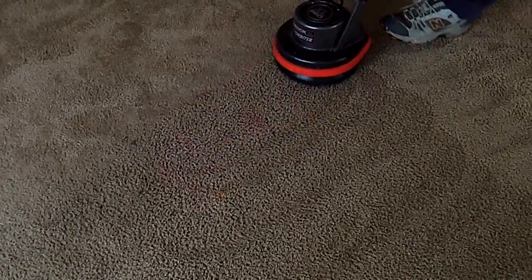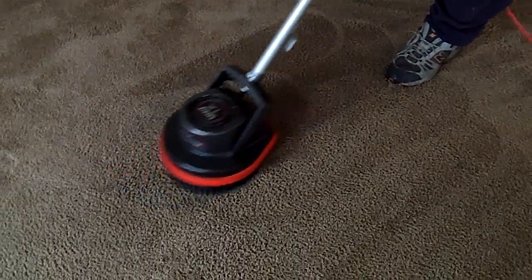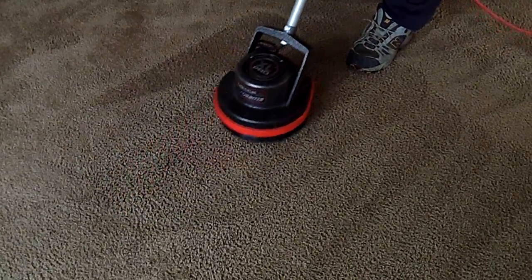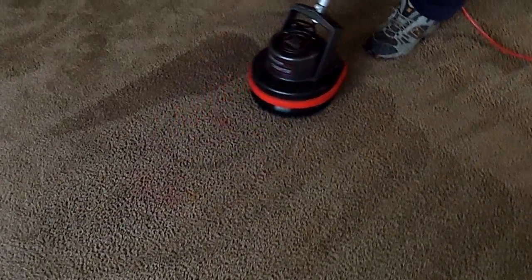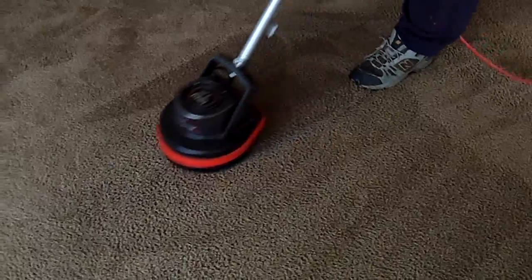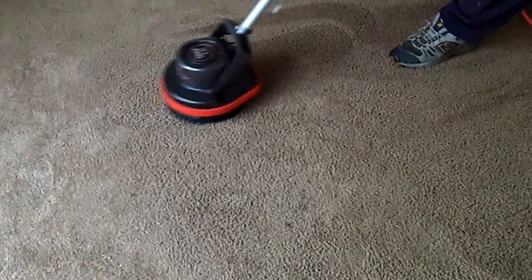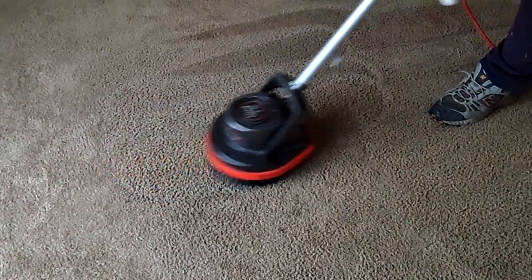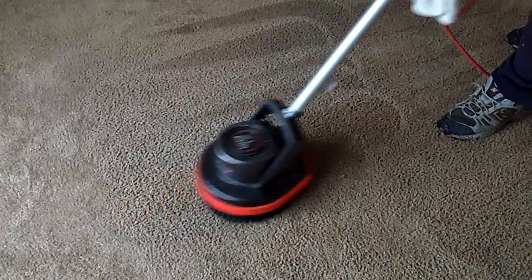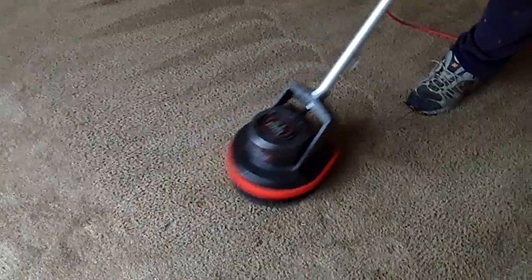Yeah, there's those stains. Sometimes they look like they're not going to come out, and then they do. Or at least we can lighten them a little bit, maybe. I have a feeling they won't come out, but we may get lucky. They are lightening them. It's hard to tell. Sometimes they lighten up and you think that they're out, but then you see them later and they're back. But it's doing a good job restoring all the carpet back to where it looks nice and fluffy again.